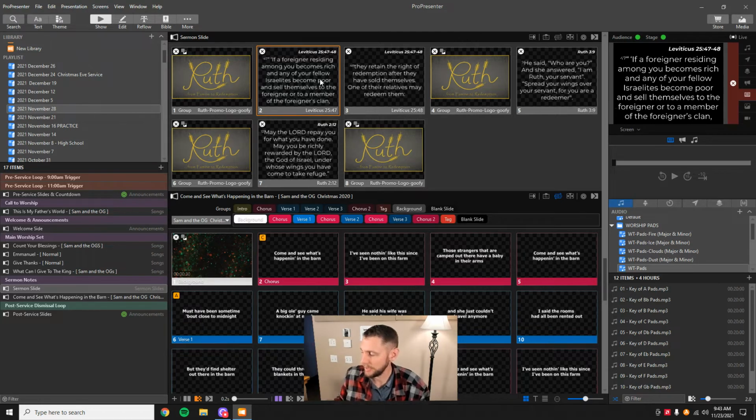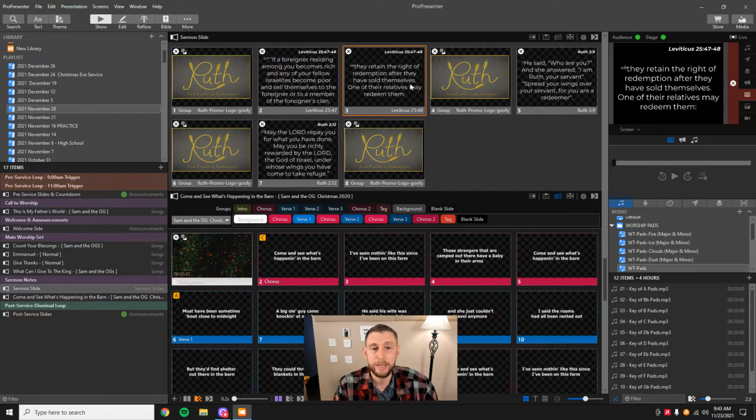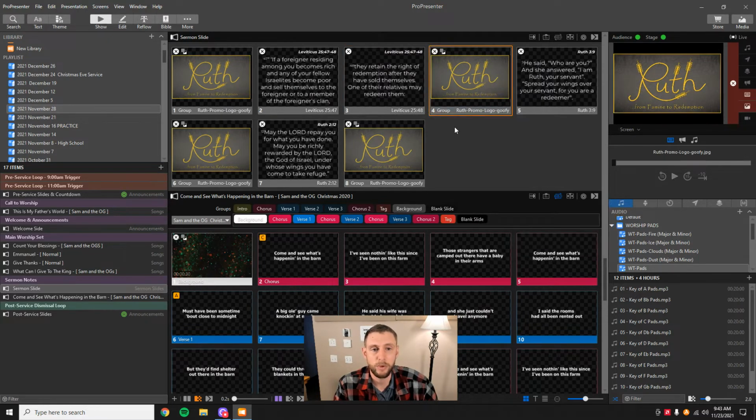And oftentimes I will even mention, as you can see on the slides, and I'll kind of cue it up. So hopefully it's not too bad, but I typically print out my notes so that way you can follow along and see exactly ahead of time when those slide transitions happen. And after we read those lyrics right there, you just clear them out and go back to the regular Ruth slide screen. So that's kind of how that would work with the sermon notes themselves.